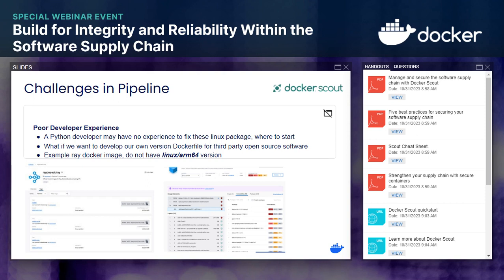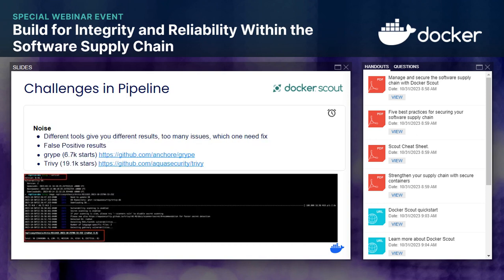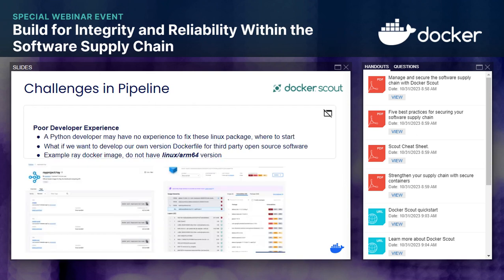We actually began using Docker Scout. If you're using tools like the previous Trivy and Grype, you have no idea how to build your own Docker image using the Dockerfile, because they do not give you any hint about these multiple layers. But with Docker Scout, we can develop our own Docker images.